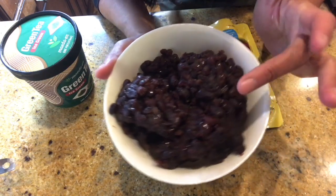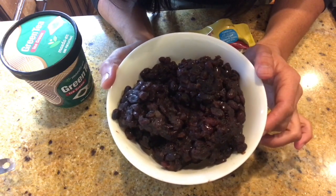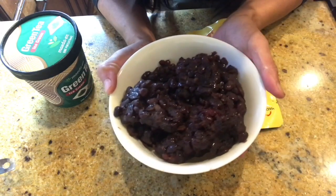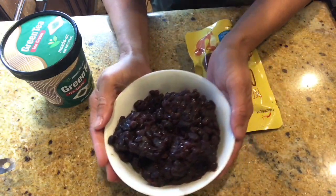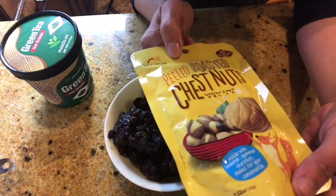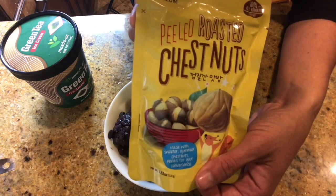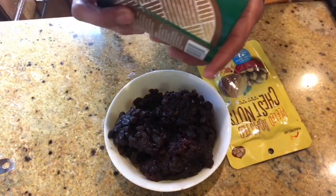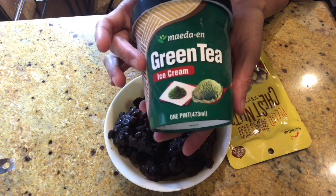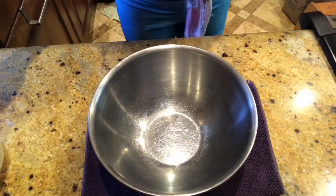And for the filling, this anko or red bean paste, I made myself, but you can use the store-bought one. I also made a video about how to prepare anko or red bean paste, so please check the other video too. And this is roasted chestnuts, already peeled, that I bought at a Korean grocery store. It's my favorite snack, and you can skip the chestnuts and green tea ice cream. You can choose vanilla, or I think green tea is good, it goes well with anko.